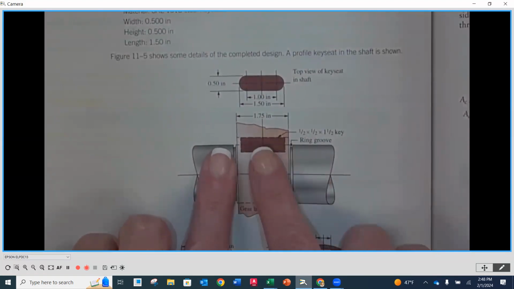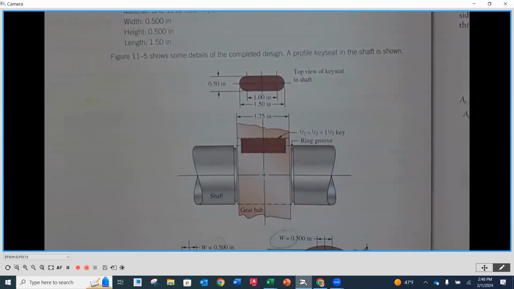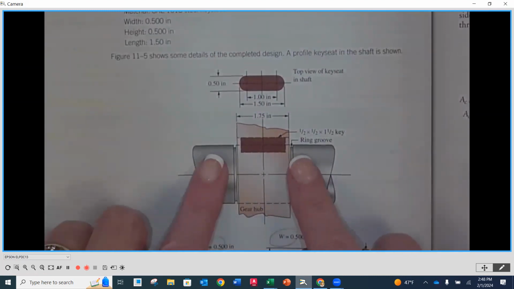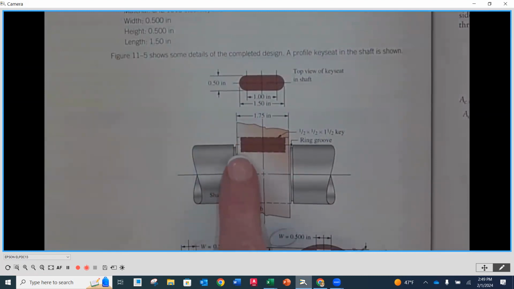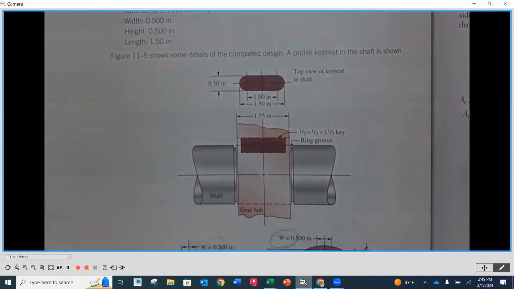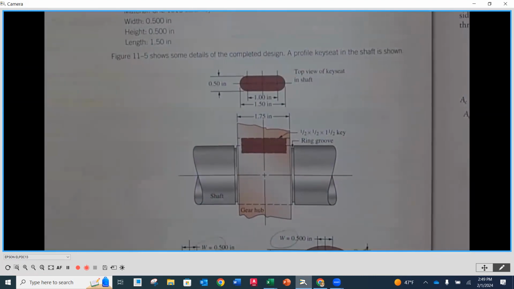Okay, so in between there is where my key has to fit. It cannot, and any machining required to put it in place cannot go outside of those bounds. Reason being, and it'll make more sense when we do shaft design, our shaft design takes into consideration stress concentrations. If I go out of the confines here with any machining, like with the radius of my mill, I now have a multiplication factor of 2 stress concentrations, and now my diameter has to get much larger to accommodate that.